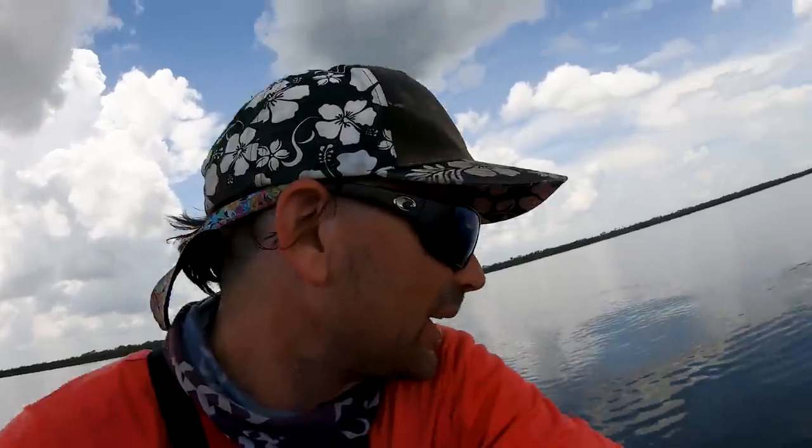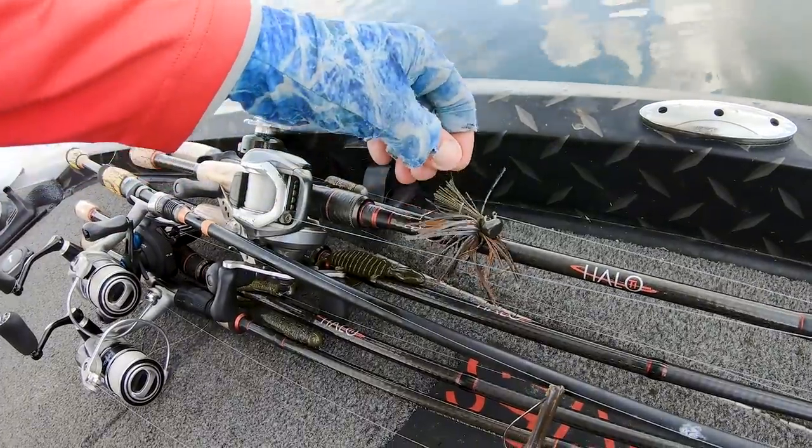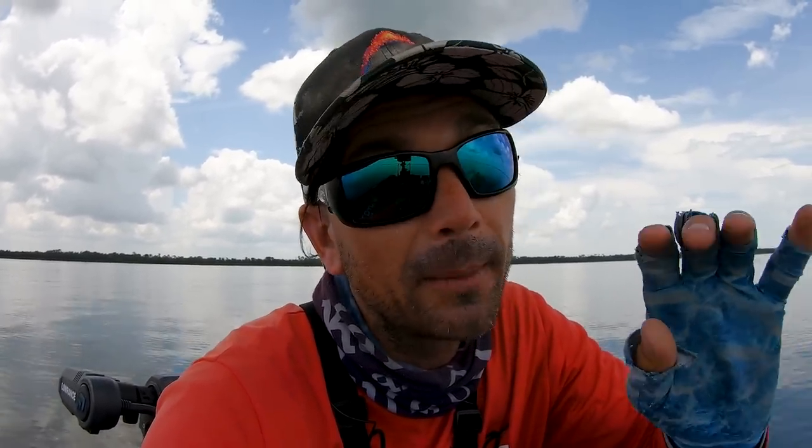But what was really the highlight today, and I don't even have a bait on it because I just lost a fish on it again, is the wacky jig. Grab yourself an O Beast. I also use a Damiki Stinger, but a 1/2 ounce to a 3/4 ounce jig. If you're fishing shallower, go down to a 3/8, but give that a try. It's a cool presentation. They don't see it much. You're not going to get a ton of bites, but it does get big bites.